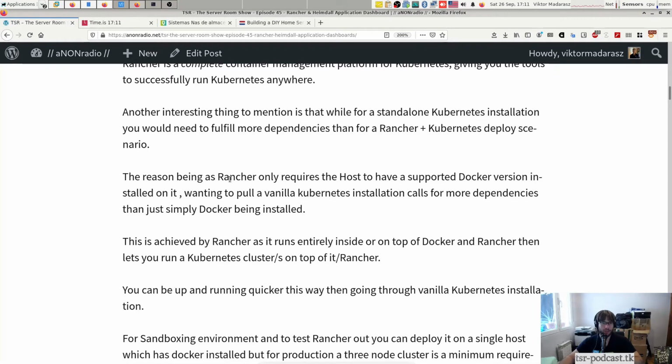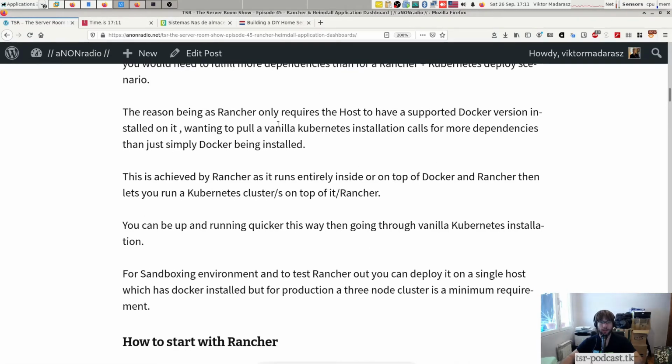Another interesting thing to mention is that for a standalone Kubernetes installation, you would need to fulfill more dependencies than for a Rancher plus Kubernetes deploy scenario. If you want to deploy Rancher, the enterprise Kubernetes orchestration platform, on your machine right now, then the only requirement is that the host has a supported Docker version installed on it.